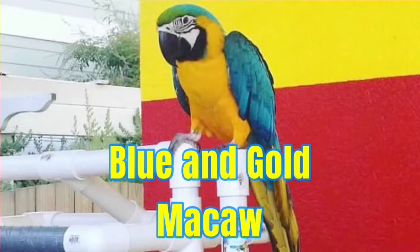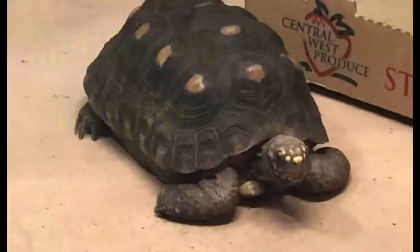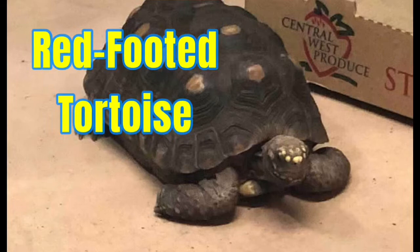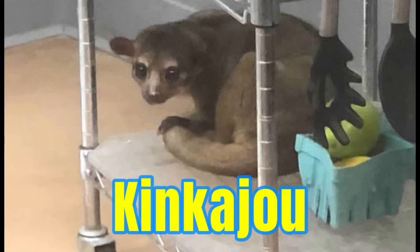There are still at least a few more birds that I need to mention, but right next door where the craven was is some kind of food truck exhibit. Anyway, sleeping on this day was a Virginia opossum. The other animals that rotate in here are a red-footed tortoise, and also one of my favorites in Adventure Cove, a kinkajou, which can also be seen in the Dive-In Adventure Show.